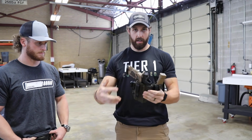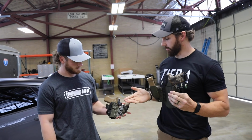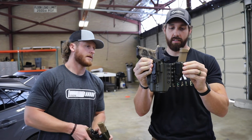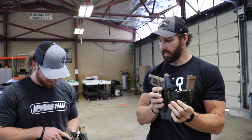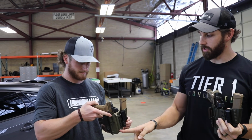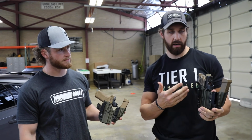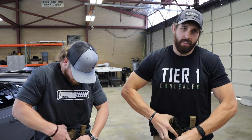I'm currently carrying appendix. This is a pretty big holster. Sawyer also has a similar setup. This is a Glock 34 X300 Aegis Elite. So the Aegis has the button snaps on this hinge point. The Axis Elite just has a row of shock cord. So these are two of the most popular appendix carry inside the waistband holsters. Let's figure out if we can even do this comfortably.